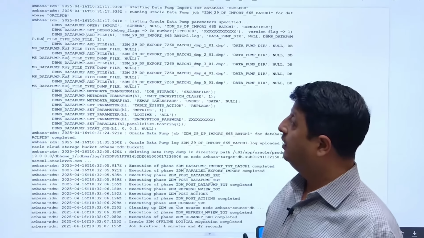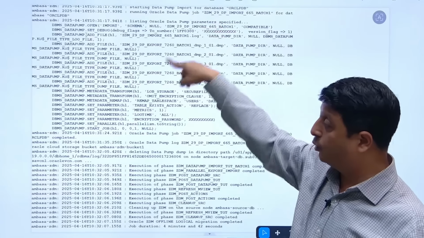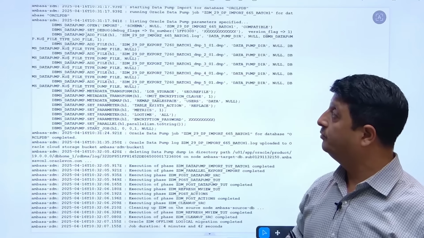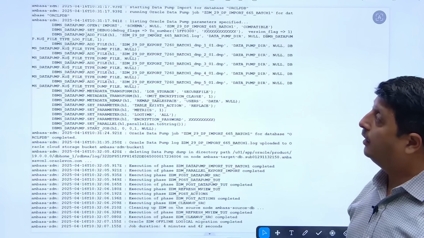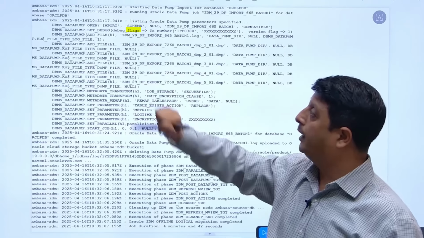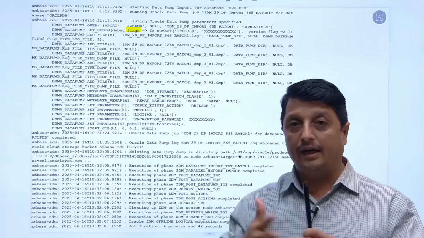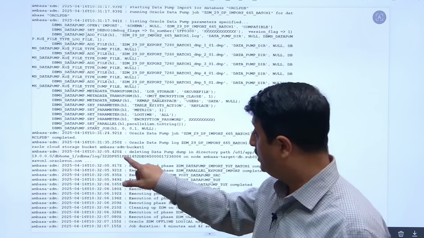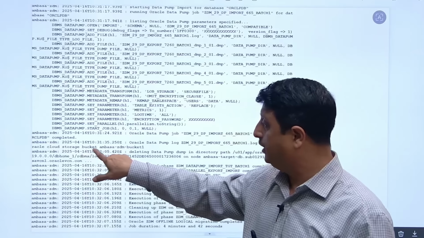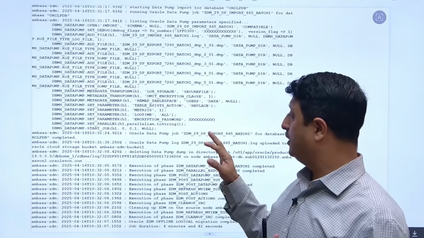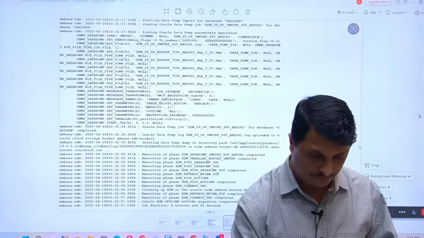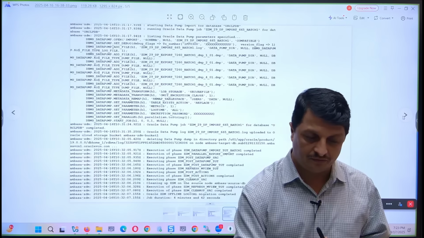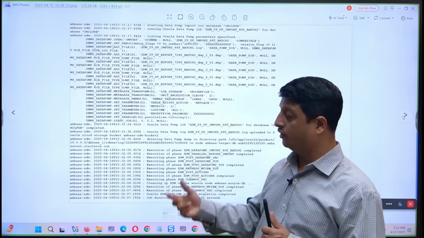Now here it says it is backing up using this particular syntax. You can see that I have used parallel, so it is referred and it is taking the backup. It is clearly mentioned what the schema is, and this is a schema-level backup, not the entire database. Again, the backup goes to the cloud storage bucket. This is the bucket name where it is dumping the backup. This is how things get finished, and it also gives you the log while importing.